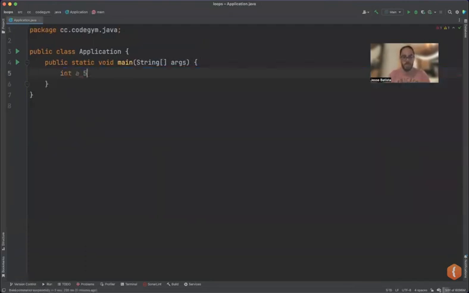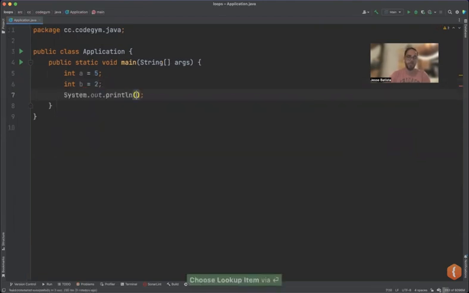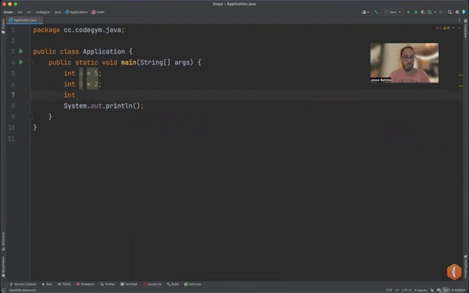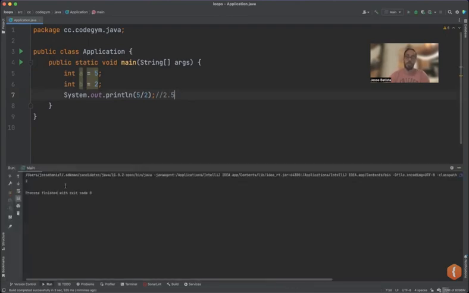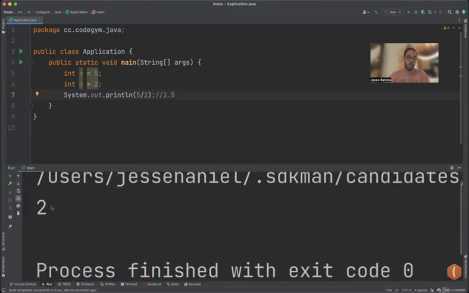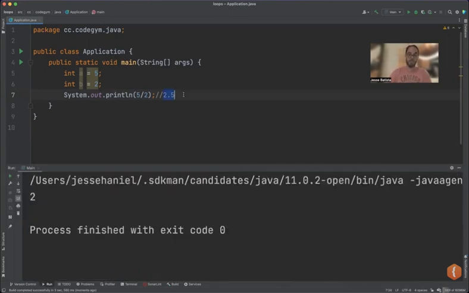So here we have int a equals 5, and we have int b equals 2, and let's say here, I'm going to do it directly. 5 over 2, we know that this result would be 2.5, but if we run this, we are going to have just the whole part. So the 2, it's ignoring the decimal part. So the real number 2.5, we just have 2. And here, of course, sorry, it should be a over b, but that's the same.